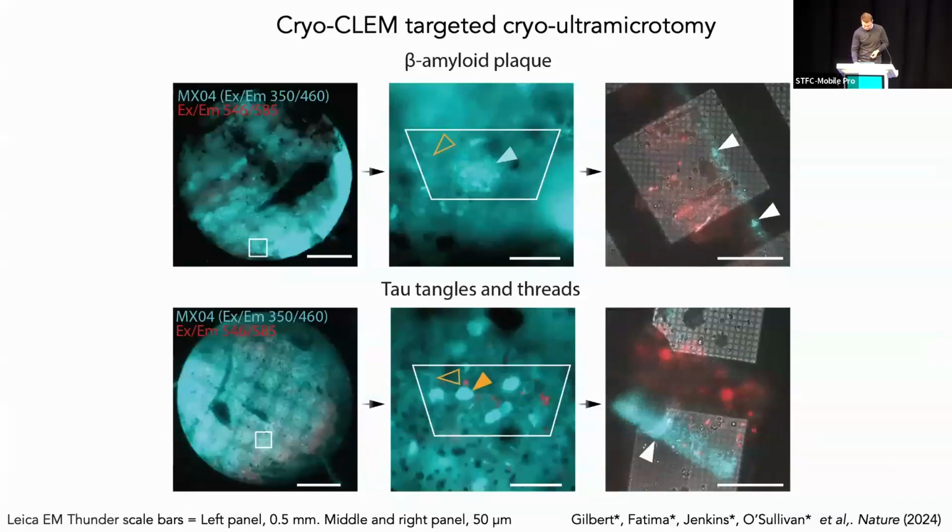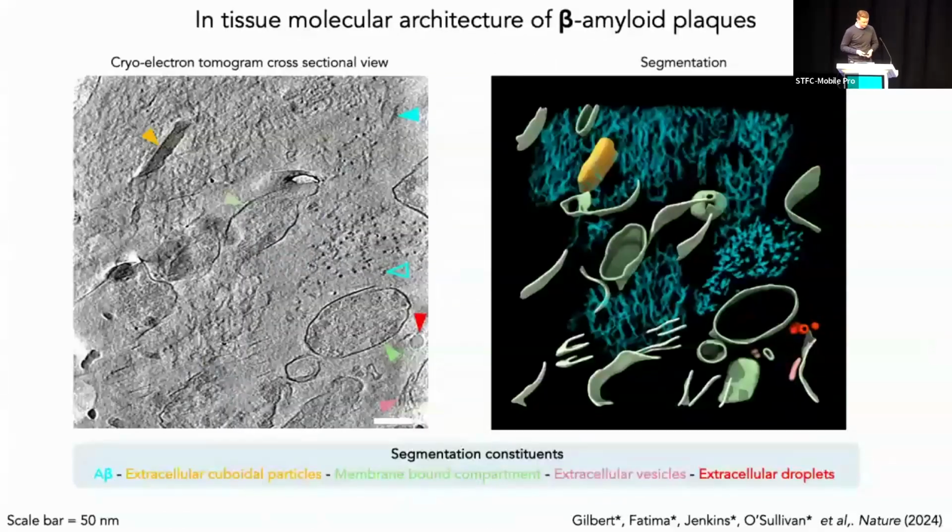So what can we do with these approaches? On this slide, we can see the first glimpses of a beta-amyloid plaque resolved by cryo-ET within the context of vitreous Alzheimer's disease post-mortem human brain tissue. So this is a tomographic cross-section taken through a region of a beta-amyloid plaque. On the right-hand side, we can see these high-contrast dots. These are A-beta fibrils, which are running axially through the tissue.